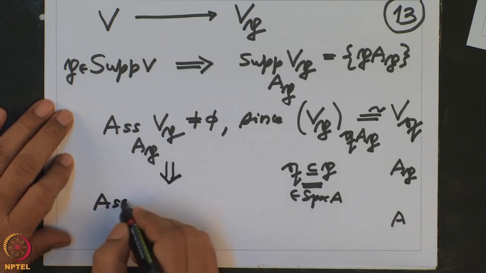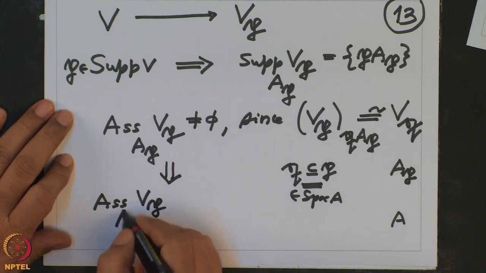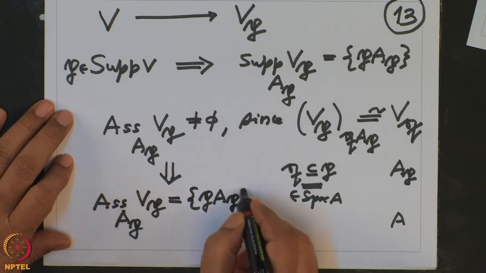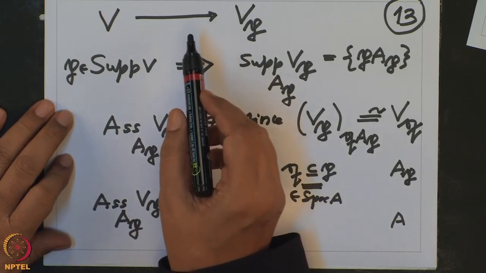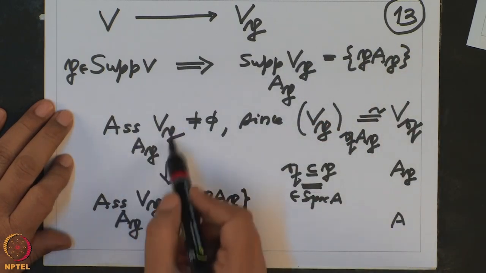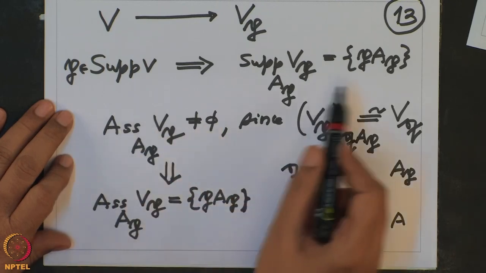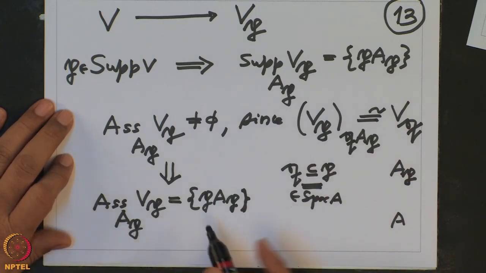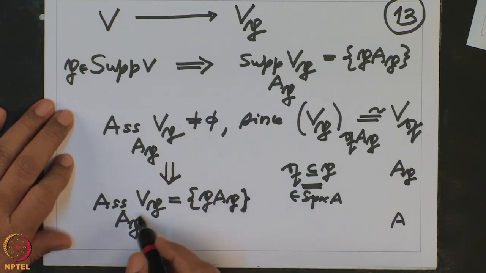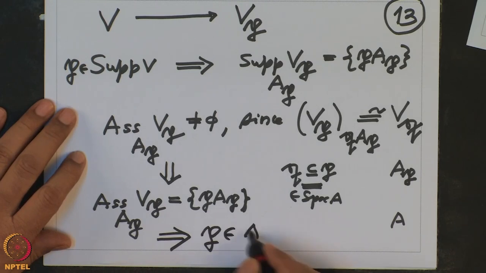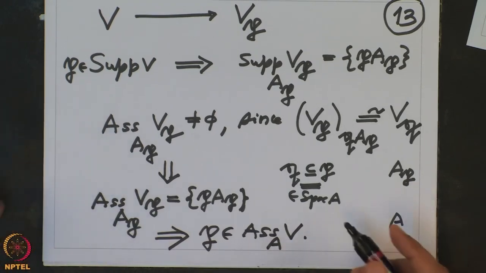So that implies the associated prime ideals of VP as an AP module are precisely PAP. There is no other way, because we have proved that associated prime ideals are a subset of the support. The support has only one element, and the associated primes form a non-empty set contained in it. So there is no choice: the associated prime ideals of this must be this. And now use the localization. After localization, I have proved PAP is associated to VP. So that will prove that P belongs to the associated prime ideals of V, by the theorem we proved in the localization case. So that proves this theorem.